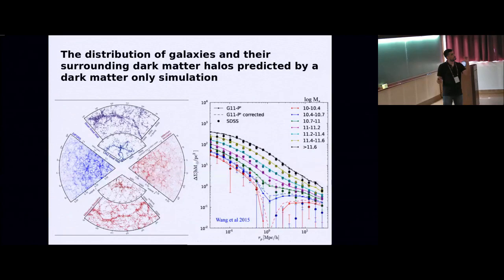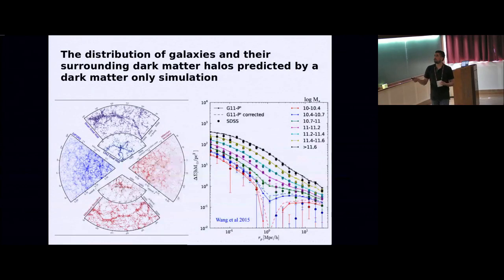So this can be measured through gravitational lensing, and this plot is showing you the measurement of this amount of mass as a function of distance from galaxies of different types. So if we take, for instance, very massive galaxies, the red line, the black line, the measurements are the symbols, and the predictions from this particular simulation are the dashed lines. You see that the agreement is very, very good.